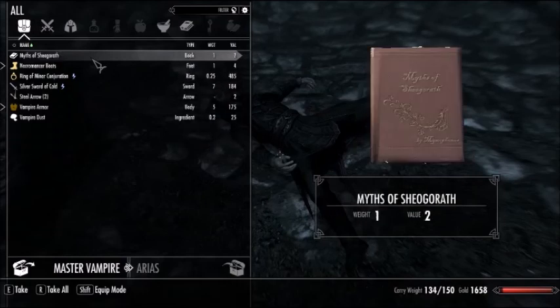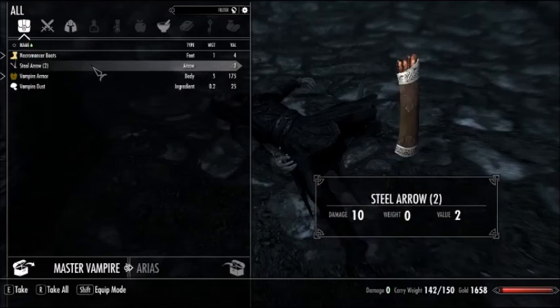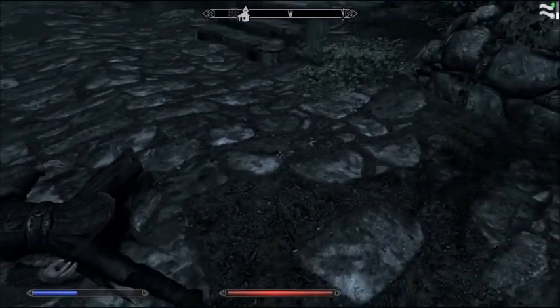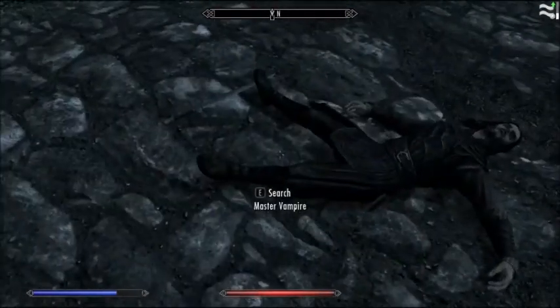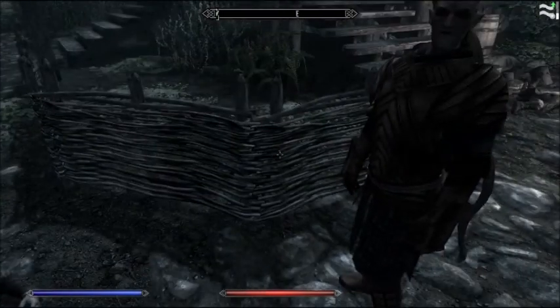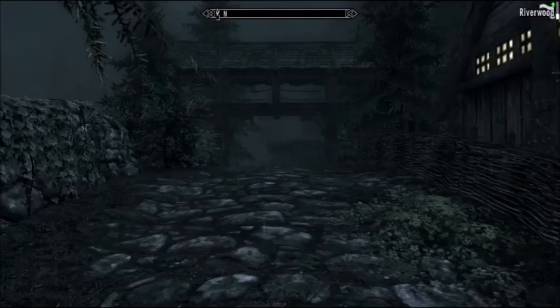I'll take all your stuff. Myths of Sheer Goeth. I'll take that. Conjuration Ring. Silver Sword of Cold. I'm gonna buy this. Alright, well. Pick you up. Come on, you're not that fat. Oh well. We need to head to the Yarl anyway, but before we do that, I'm gonna quick save.